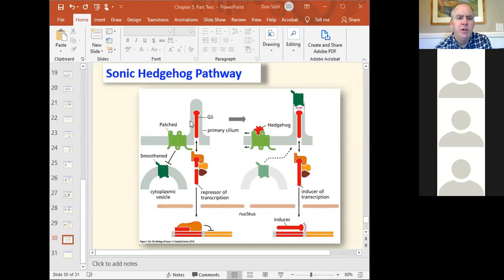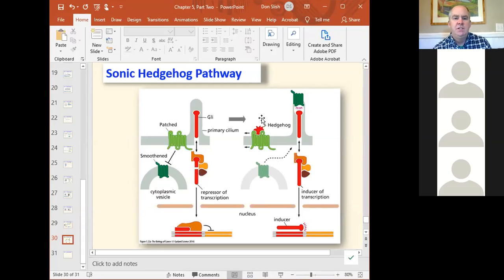But anyway, the whole idea is we're going to be regulating GLI. And GLI is regulated by Smoothened. Smoothened is in a vesicle below the membrane, and GLI is up in what's called a primary cilium. It's a cilium, but it isn't used for motion. It's used for signal transduction, kind of a newish thing. Now, if Smoothened can't get to GLI, then GLI comes out, gets cleaved, and gets turned into a repressor. Smoothened is blocked by Patched. So GLI comes out, it gets cleaved, it binds with some other factors and becomes a gene repressor.